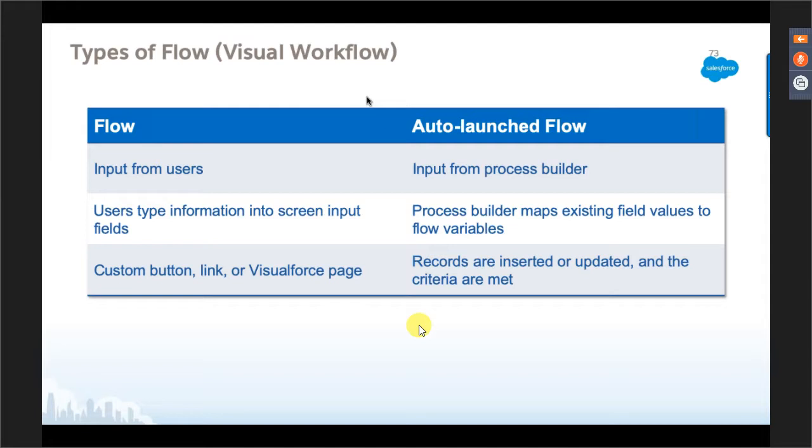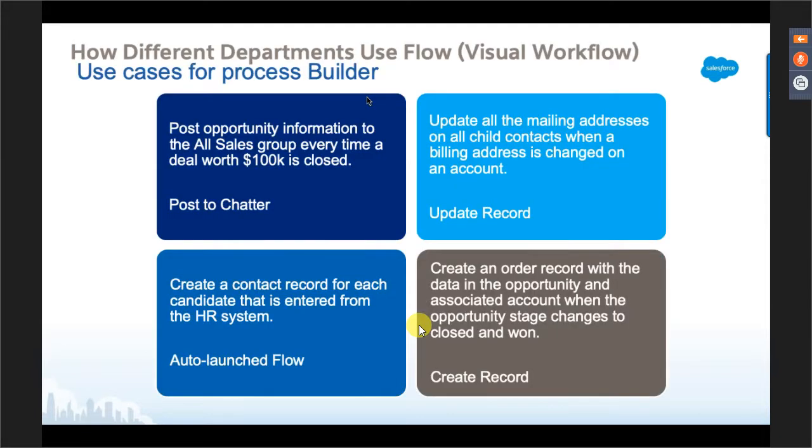There is a third-party start to the flow, which means if you are using something like single sign-on, you can use that external system to autolaunch your flow as well. When we go in, there are different uses for flow. There are different cases for Process Builder, and you should be able to apply the appropriate one based on the appropriate conversation.